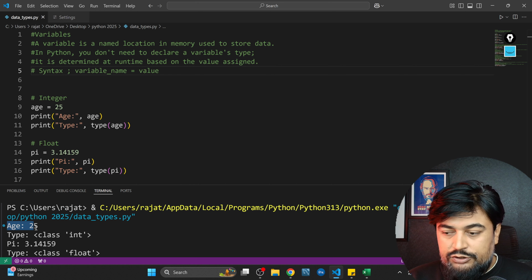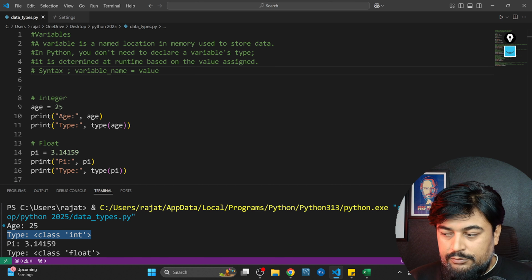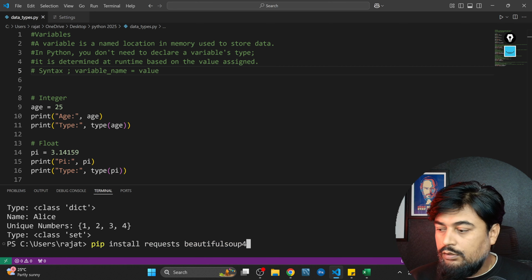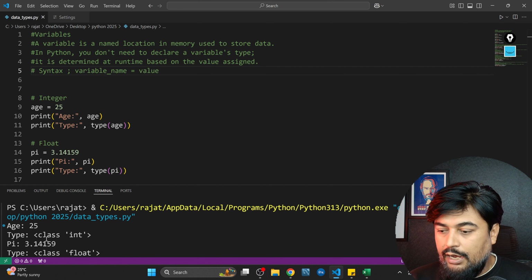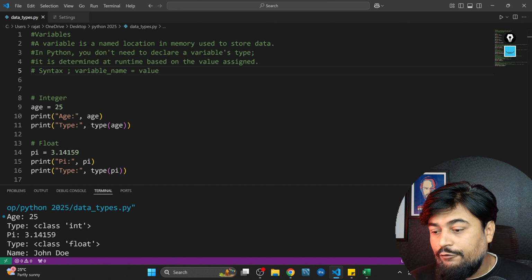So age is 25. That is the output of line number 10. Then the type of age, if you see, is int type. Similarly, if you go down, you see the pi output is there, and the type is float.